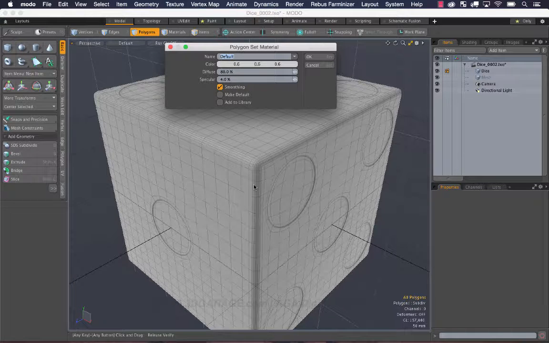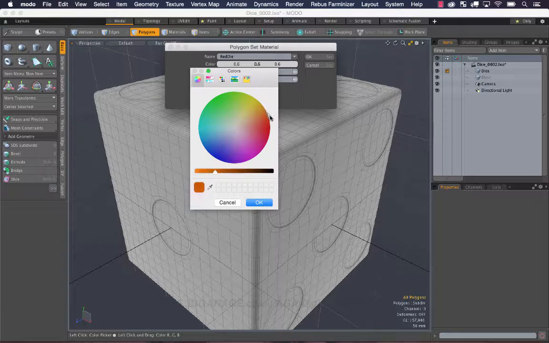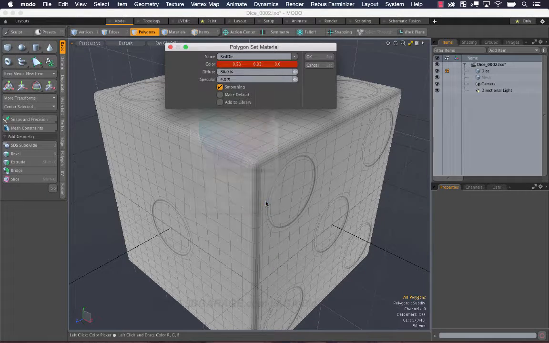Now, it doesn't mean it gives it texture and color and everything else. It's essentially tagging, saying, okay, this section here is going to be gray or blue or red or default or whatever. So in this case, we're going to call this red dye. And just to give it a little bit of color so we know that we've made a surface change, we'll choose red. The diffuse value, how much light it takes from the scene, and how shiny it is can be set in here as well.